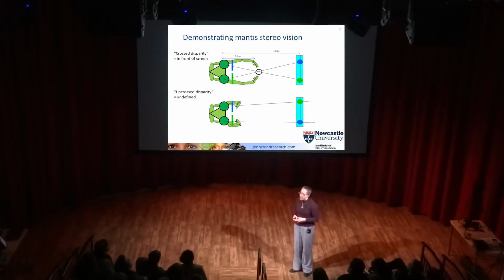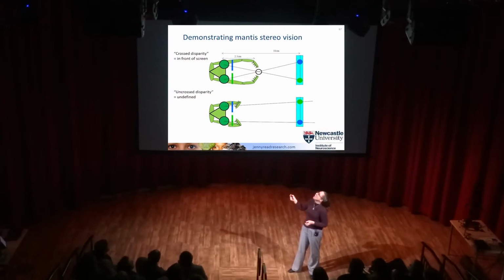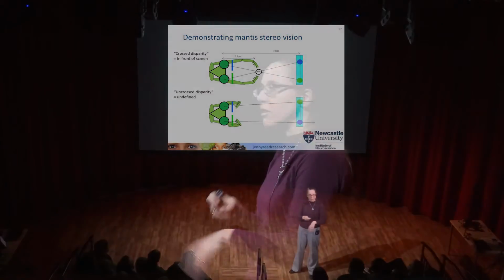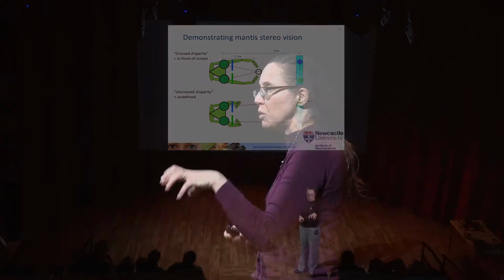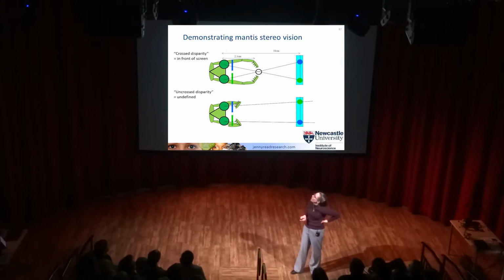So to try and answer that, we manipulated the geometry, if you like, what we put on the screen. So here are the two images I just showed you, but in the top and the bottom I've just swapped over which disc is green and which is blue. And that doesn't sound like a big difference, but you can see that for the one on the top, that's now simulating an object in front of the mantis within its catch range, whereas at the bottom, it isn't. It's an object a very, very long way away, if you like.